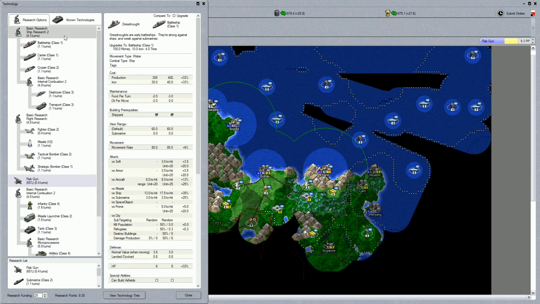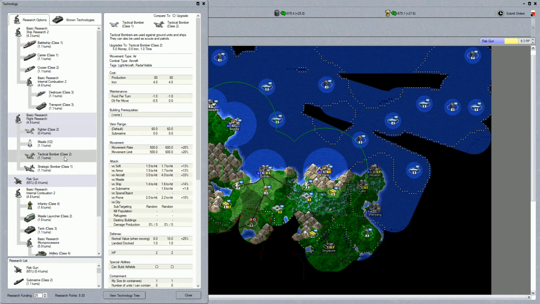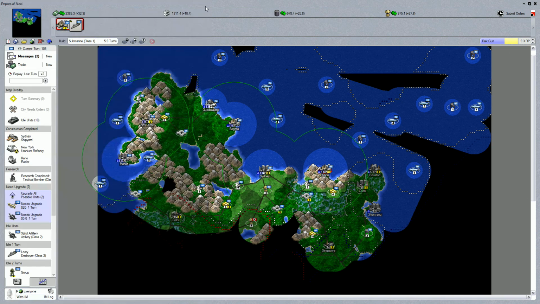And then after that, look at that. That looks really good. Let's go for fighter and some bombers, and then we'll get the V2 missile after that. And let's upgrade all units here, since I have an artillery piece and a plane that needs upgrading.